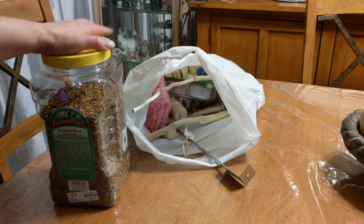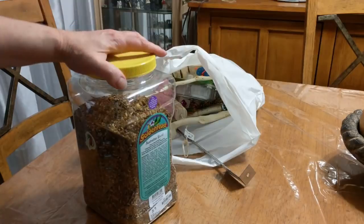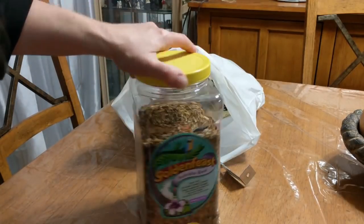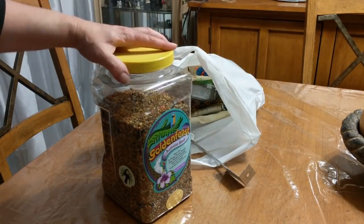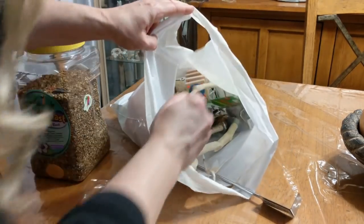So I'm back from the bird store. It was a nice store. I did see all the nice toys and everything they have. I really like it there. I always spend a lot of money. Anyways, I got this Australian blend mix. My Borks love this, and my cockatiels. Actually, all my birds like it. My lovebird, I give it to them. So I want to show you what I got.